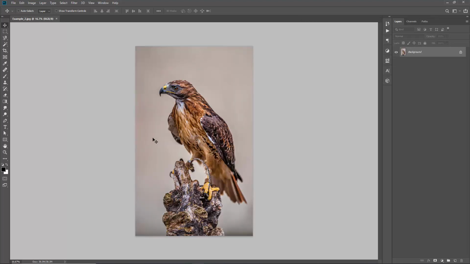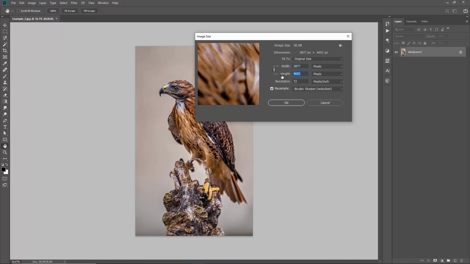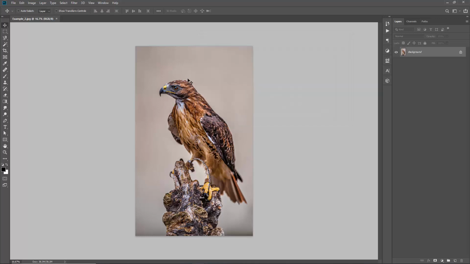Alright, so here's the next photo I'm going to use. The first thing I'm going to do is check the size of this image. So that is a good size. Again, just take the shortest length of your document and increase that to anywhere between 4,000 to 6,000 pixels. You'd of course go lower, say between 3,000 and 4,000, but you'll get better results in the 4,000 to 6,000 pixel range. Click OK. I'm just going to hit B on the keyboard and ensure my brush opacity is at 100%, flow is at 100%, so that's all looking good.